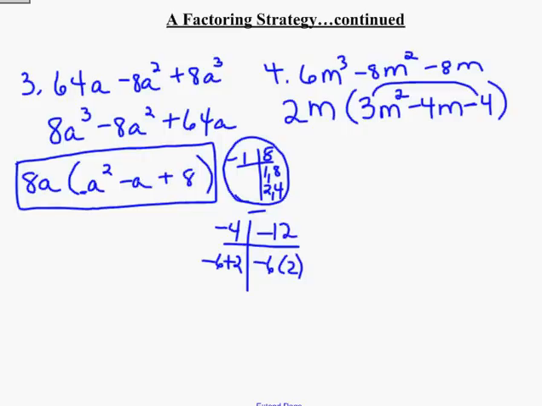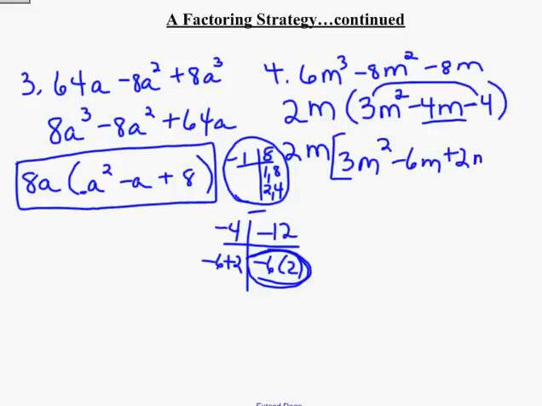If the first thing you think of doesn't work, then try another combination in the same way that I did for problem number 3. So remember, when you have a leading coefficient and you use this T-chart or AC method, the next step is to use grouping. So I'm going to bring down my 2m, and now I'm going to use the two numbers that I found, the negative 6 and the positive 2, to break negative 4m down into two terms. So I have 3m squared, and I'm going to say minus 6m plus 2m minus that last term I'll bring down, which is 4.